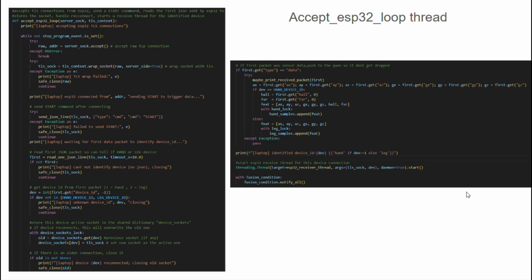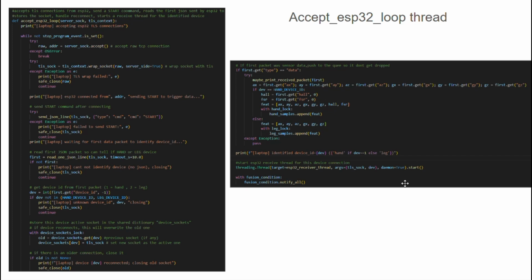This is to identify whether the device is the hand or the leg unit. It then stores the active socket inside the device sockets dictionary, which is keyed by the device ID. This will allow the program to track which devices are connected and also handle reconnections by replacing the old socket.